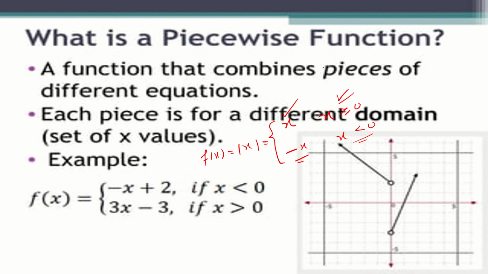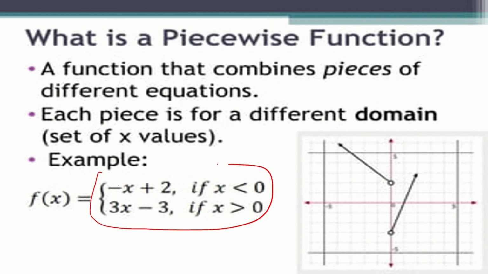So a function that combines pieces of different equations, or we say that in a different domain, region, or interval, the function is defined by different formulas or different relations, we call it a piecewise defined function. Keeping one thing in mind, if you take this example, as a whole it is one function. It's not that it's two functions, it's one function.